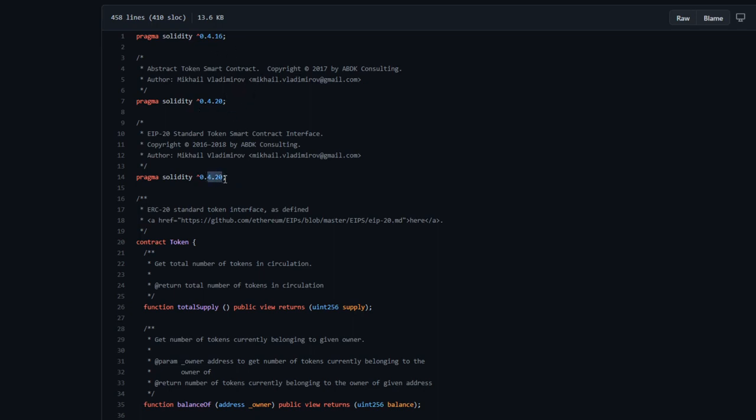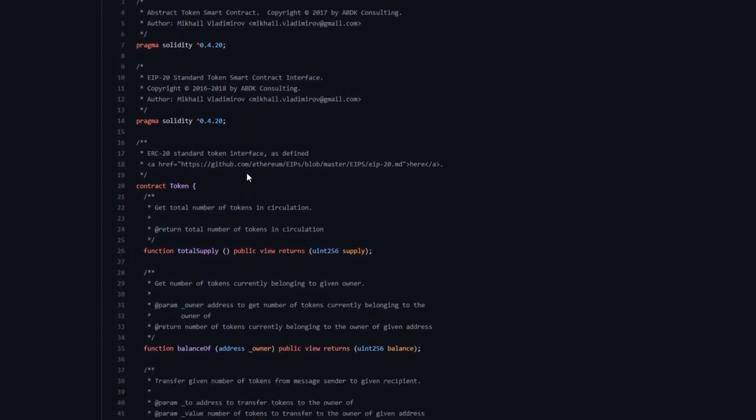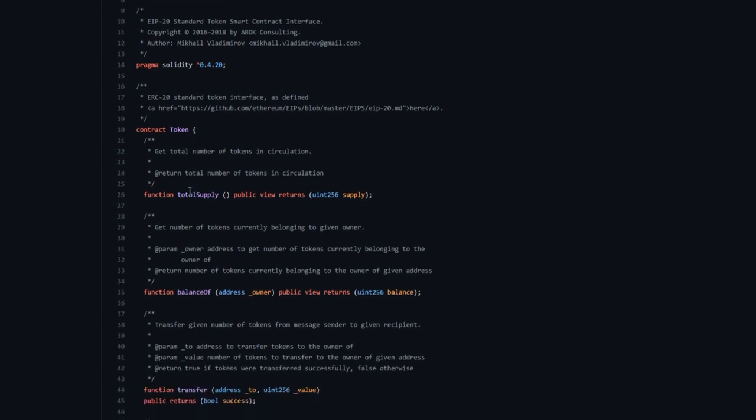It's also important to note this is an older version of Solidity. I think right now we're at 0.87, I believe, at the time of recording this. Don't quote me on that, but this is an older version, so I won't be surprised if we see some older features of Solidity being used. But that's not to worry. That's to be expected when you use an older version.